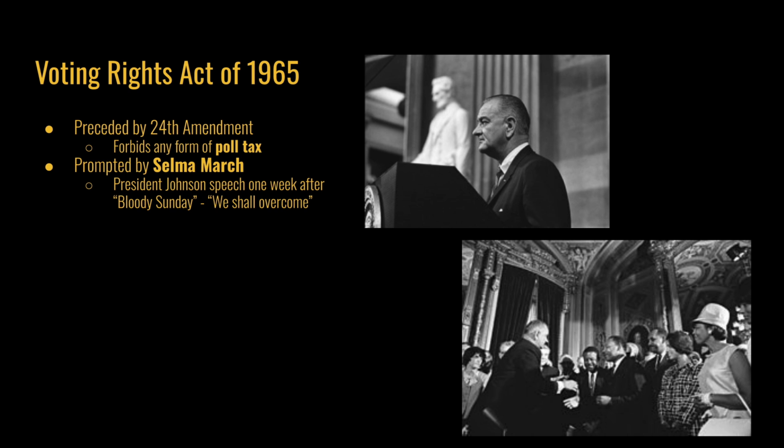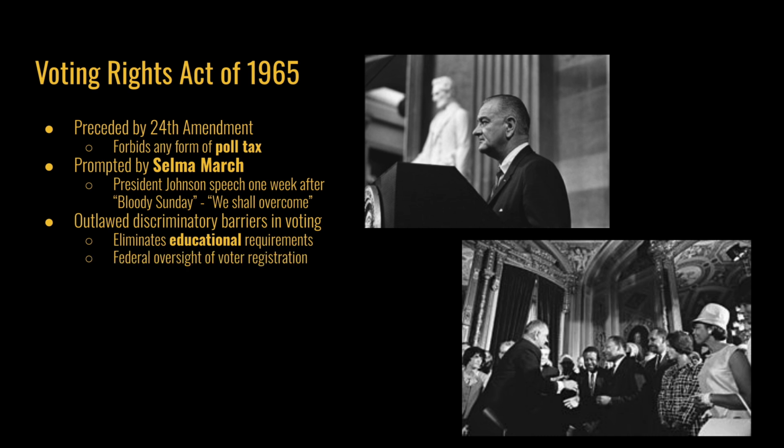The violence was televised nationally, shocking the American public. In response, President Lyndon Johnson delivered a powerful address to Congress just 1 week later, promising comprehensive voting rights legislation. He concluded his speech with the civil rights mantra, "We shall overcome," signaling his solidarity with the movement. The act outlawed discriminatory practices that had been used to suppress African American voting rights. It eliminated literacy tests, educational requirements, and other barriers to voter registration. This was a direct response to practices like those in Alabama, where only 2% of eligible black voters were registered to vote before the act's passage.